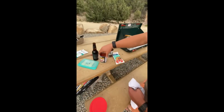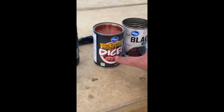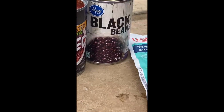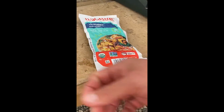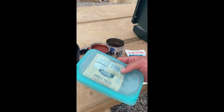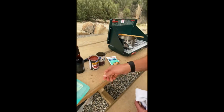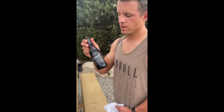Give you a really brief video tour. Fire roasted diced tomatoes. Boom, a little flavor in there, delicious. Black beans for fiber, gotta stay regular. Tempeh, I don't know how to say that. And then taco seasoning, because why put a bunch of seasonings together when they do that in packs for you? And then of course, beer, because the recipe called for vegetable broth, but it was really bad, so we're gonna use beer instead.